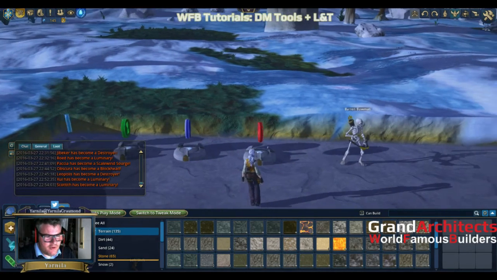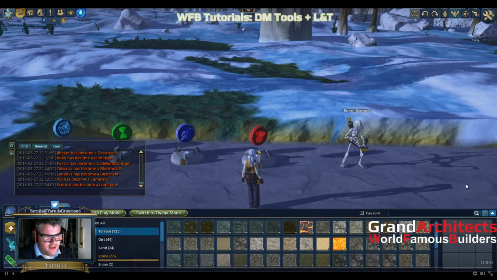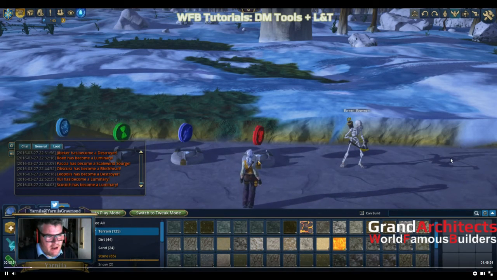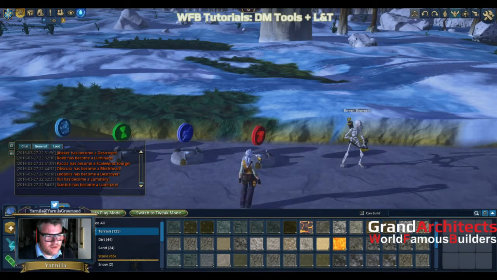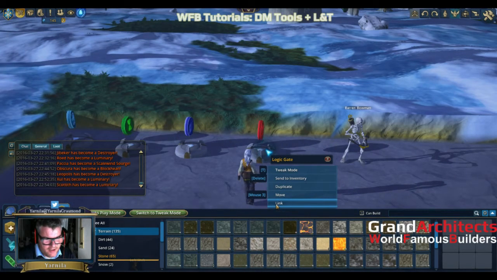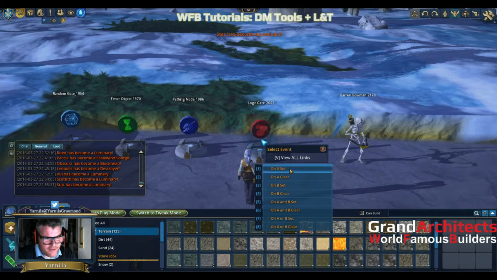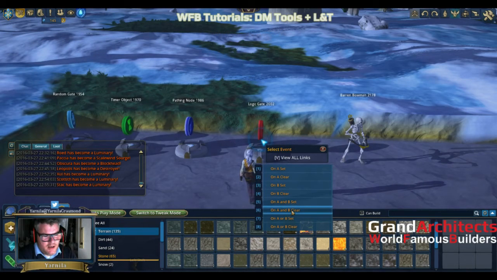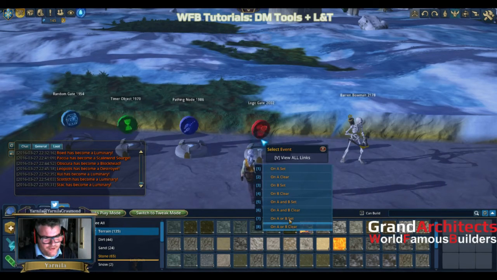And then the last one, the red one with all the cogs, that's the logic gate. I'm not going to go into this one yet because I haven't figured it out, haven't messed about with it that much, and it's basically a more in-depth tutorial to go through. I'll just show you what it has. It has no setup, only links, and you can see you have A, B, A, B, A, B.